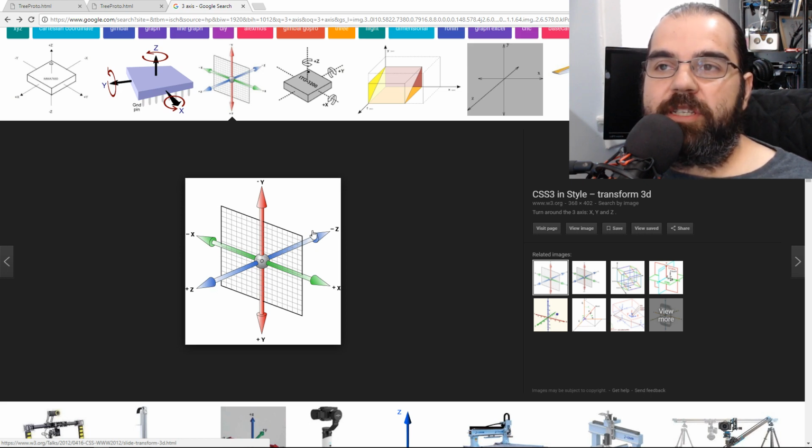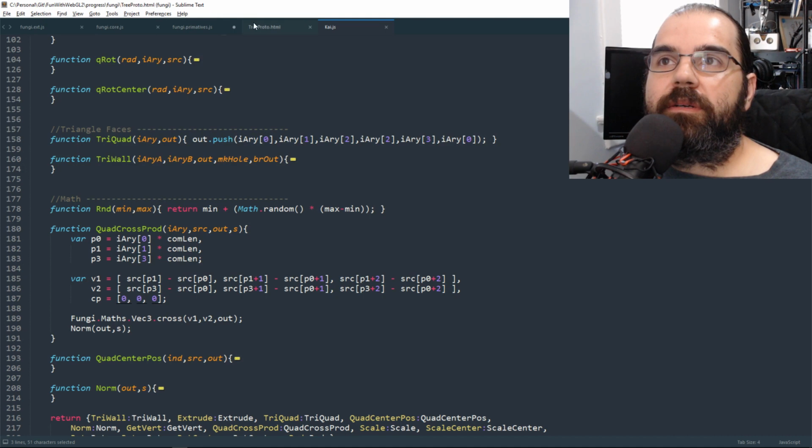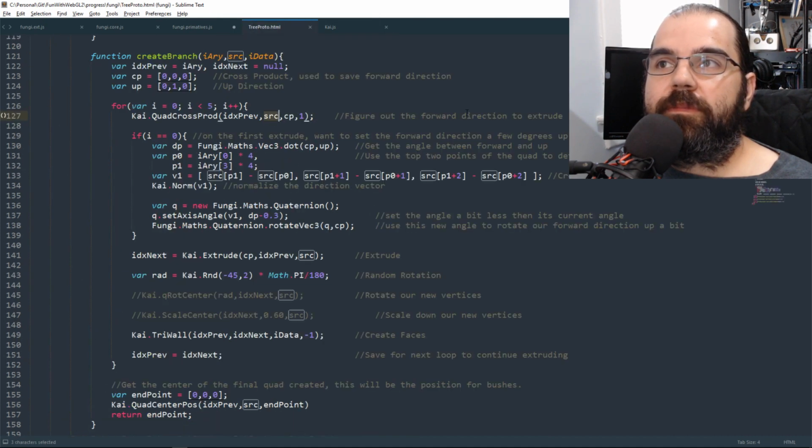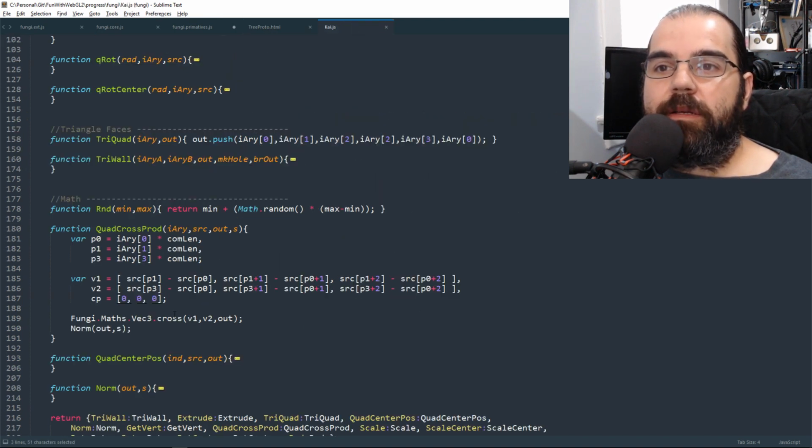I'm basically taking just this corner of the quad and getting the cross product at that center point, so I can find the direction to extrude. So that's what we're doing. I just normalize it coming out. That's all this does, really: it just gets the vertex information. I create the vector that goes in one direction and the other direction using that corner, the top left corner, as the center point. And then CP is basically our cross product vector.